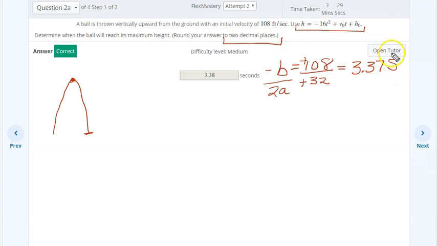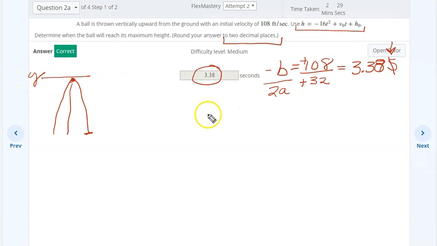We have to round to 2 decimal places. So you go to the third decimal place. It's a 5, so you're going to drop the 5 and make that 7 an 8. And then that would be what T is. T is the vertex, and in this case, the maximum. But we still don't know how high that is. For that, we're going to need a y value.